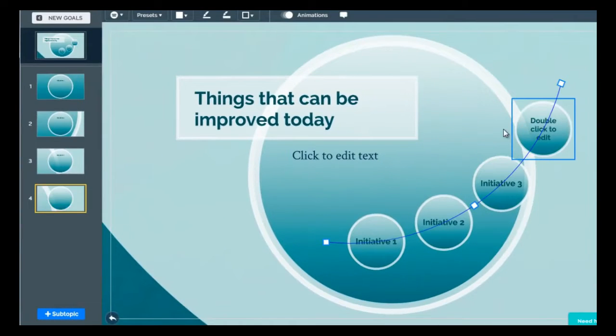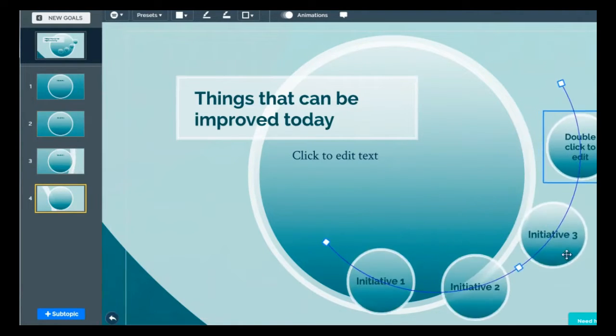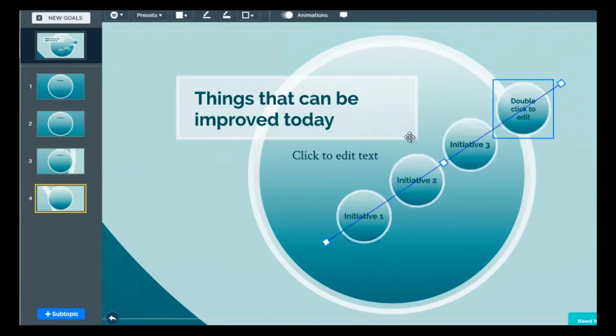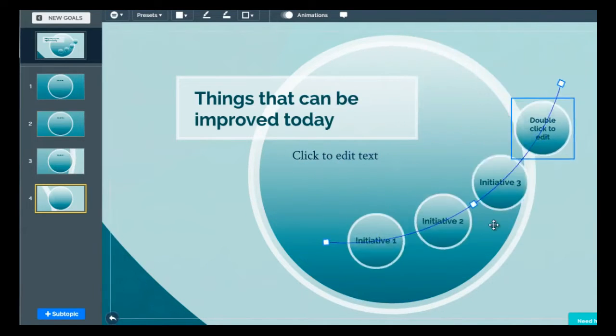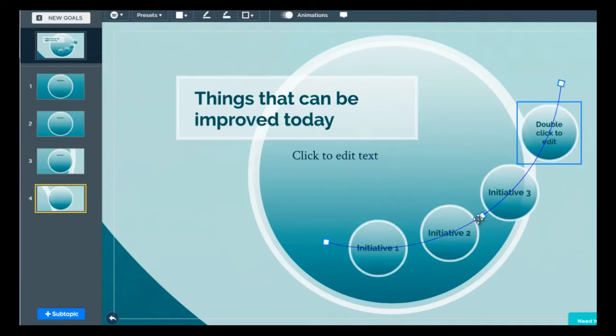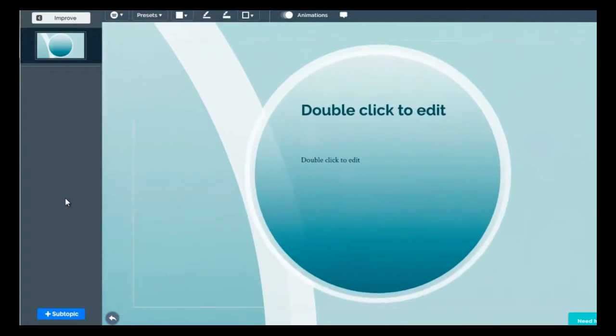So we'll do that now. You can see that this was the 4th circle. We had 1, 2, 3, and 4. And of course, you can always stretch it out if you would like. But it always looks professional no matter what. The thing with classic Prezi was you could go all out, and if you weren't very creative, it would be hard to make it look nice and structured. Now you don't have to worry about that. Everything is now very much structured.